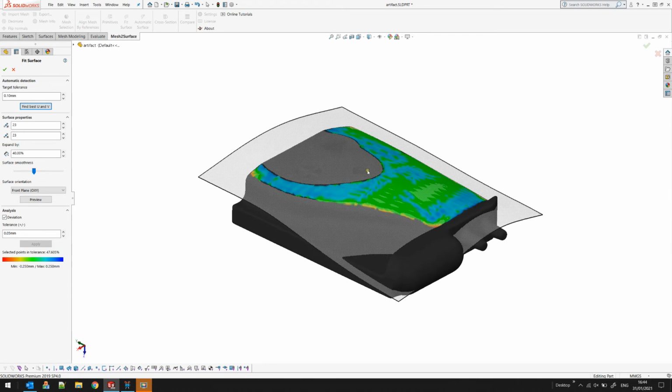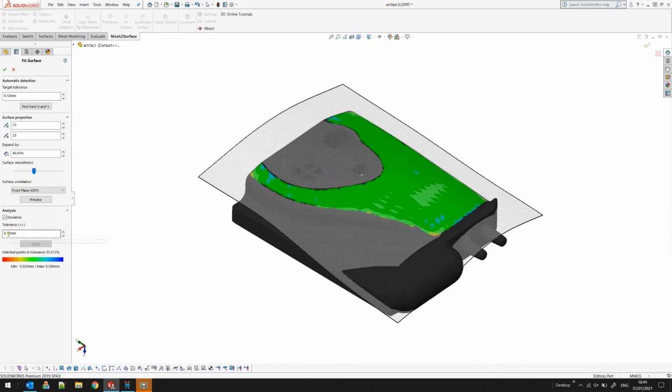The reason you see different coloring is that my target tolerance has been set to 100 microns, but my deviation is set to 50 microns. In order to get the proper view, I need to put them at the same values. Of course, you can just leave this at 50 microns, and we can make another try here. We can give the 50 microns target tolerance.